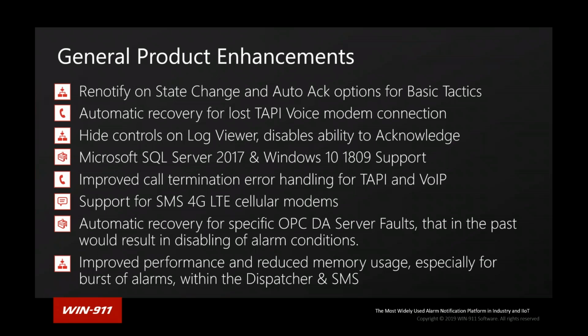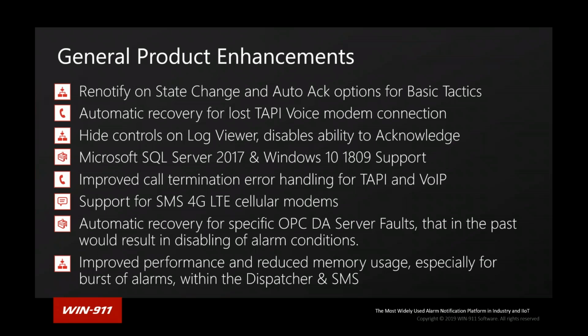On the basic tactics, which is what you've got available to you with a standard or interactive license, we were always re-notifying on a state change. So if the alarm goes to normal, or becomes acknowledged, we would always send out a re-notification in that case. What we've done is add an option where you can disable the re-notification. In a lot of cases, you're looking for just that initial alarm info, and we can now provide that to you by simply unchecking the option to re-notify.